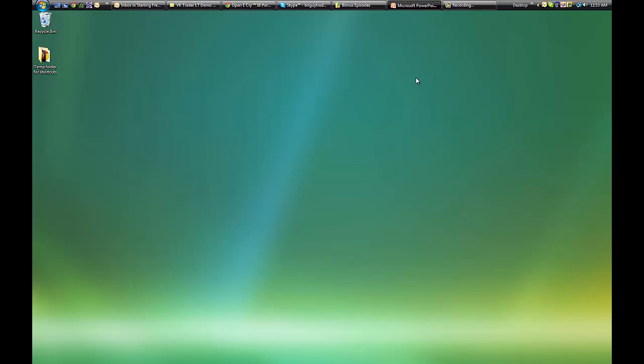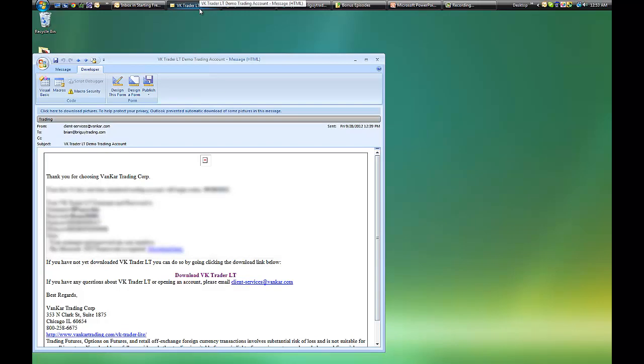So let's start off with the email that I received from VanKar. And this has all of my login information, as well as a couple of places where I need to download some files. Now, this email came in here. I'm using Outlook, and actually it blocks some of the pictures.